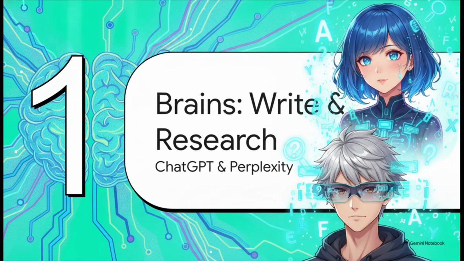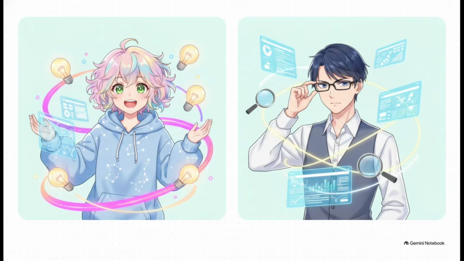It's time to meet ChatGPT and Perplexity. You know, a lot of people actually confuse the use cases for these two heavyweights, but they serve very distinct purposes. Think of it like this. ChatGPT is your all-in-one assistant and your creative brainstormer. It's built for writing, analyzing files, summarizing, you name it. Perplexity, on the other hand, is your meticulous, fact-checking researcher. It actively searches the live web and delivers conversational answers backed by actual, verifiable citations.